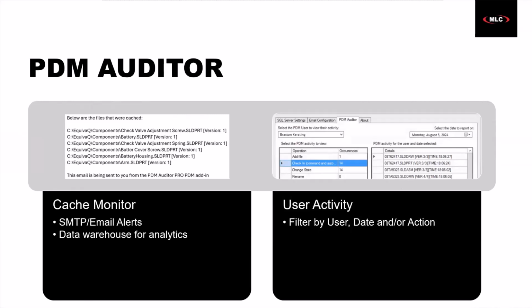And then that granular user activity, that's something that we really don't get anywhere else. It's a good way to see every single action that a user's facilitated. And it even includes things like who initiated a task, who initiated your convert to PDF task. So a lot of good information in our PDM auditor that isn't directly available out of the box.